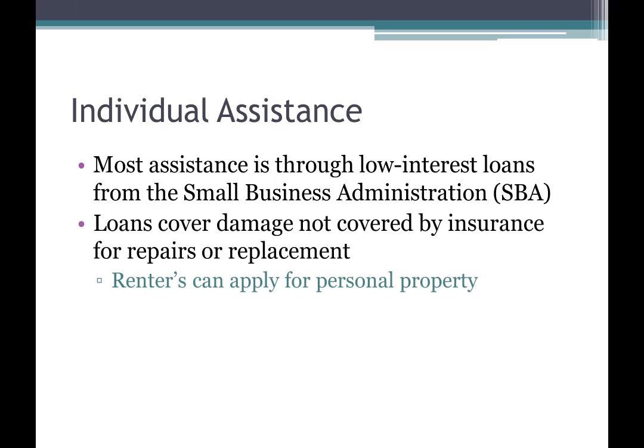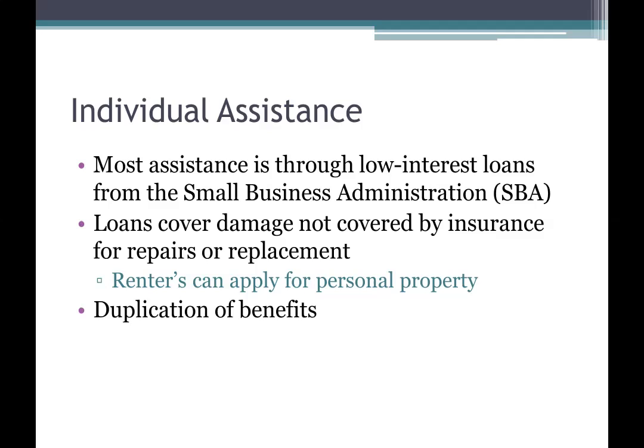Businesses can receive SBA-backed disaster loans that are intended to repair disaster-related damage to the property or help replace inventory and supplies. Now, by law, federal assistance cannot duplicate benefits provided by other sources. So this would include insurance or other state, local, and voluntary assistance programs. So whenever a federal assistance loan occurs, they will subtract out however much a person received in insurance or through other programs.